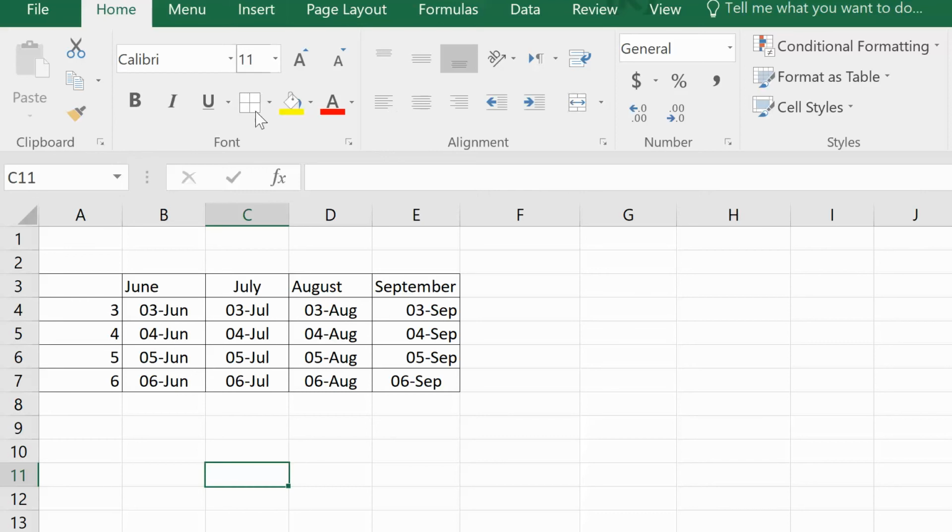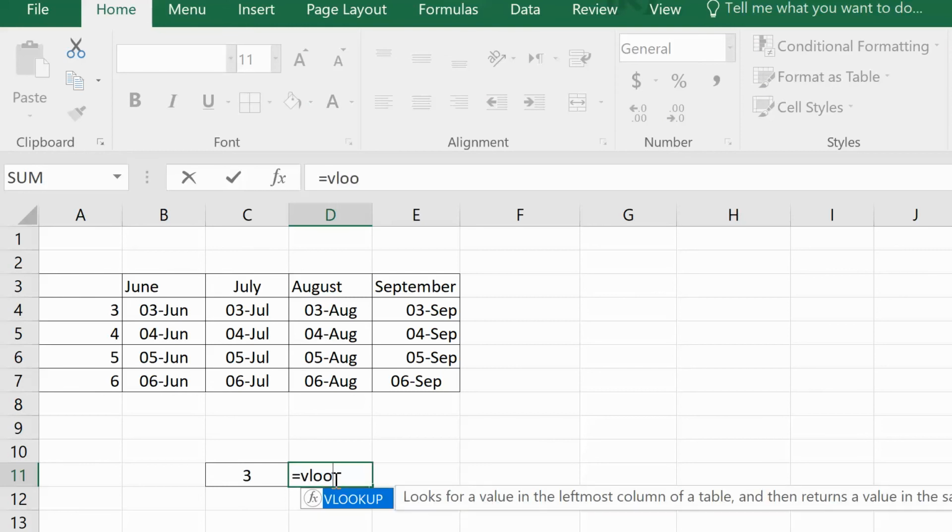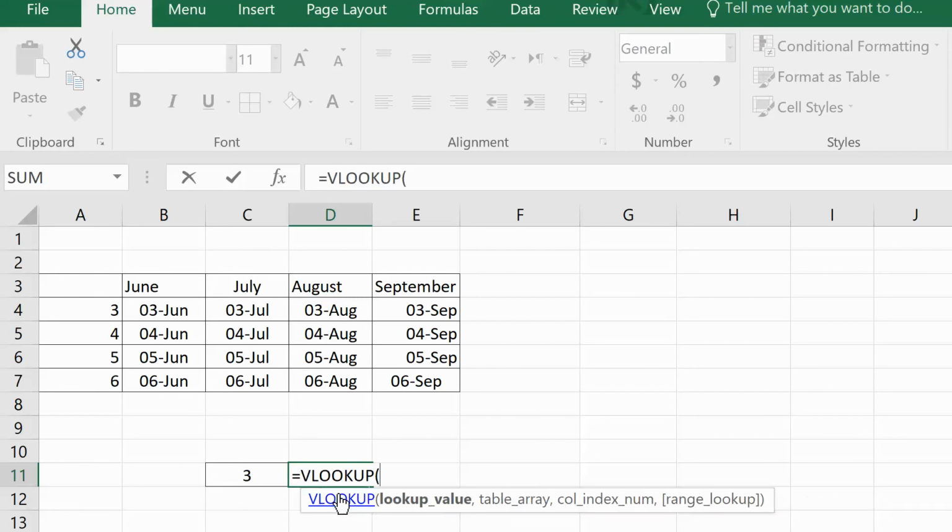We are going to assign this cell to be our check value, and the type of this value is normal number, and we will start with the Vlookup function. We will search for this value, and the table we are going to use is this table.